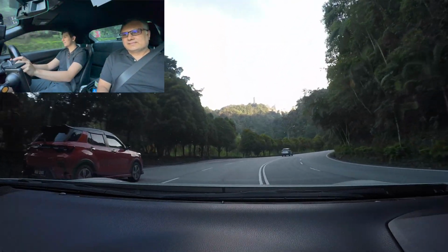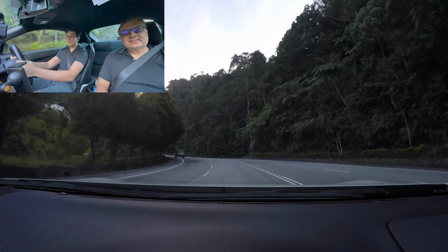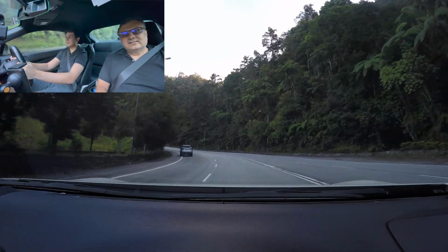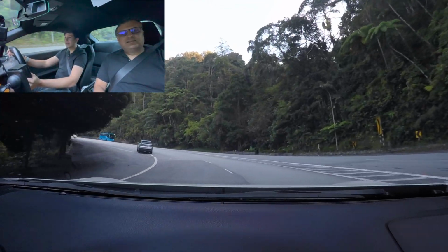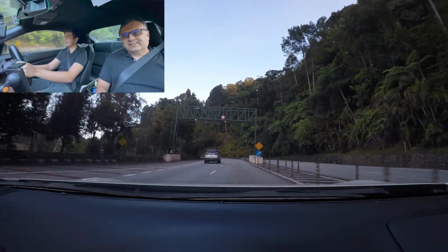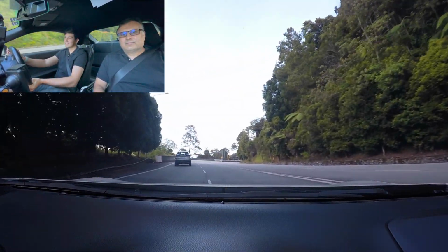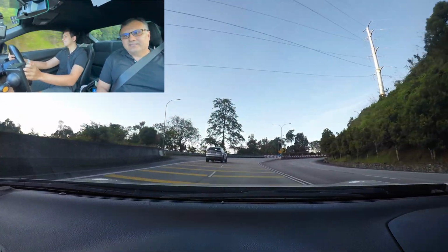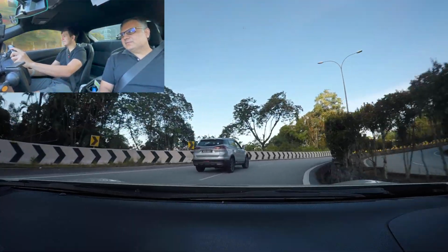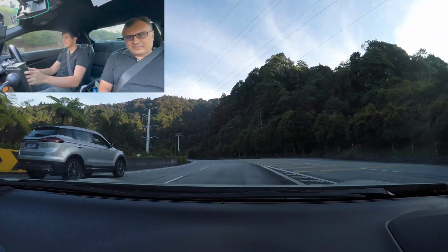And also, some people may not like it because some may say it understeers. But in my opinion, I think it's just about adapting to your driving style. And also, I find that the staggered fitment really gives this car a really different look because the back has a really nice concave to it. So I really appreciate the looks of the car right after we installed the new wheels. So that's just my personal preference. But for me, the handling is much better, right? For a guy who likes to drift like him, you know, enjoys a little bit of drift here and there, I guess it's not the perfect fitment.